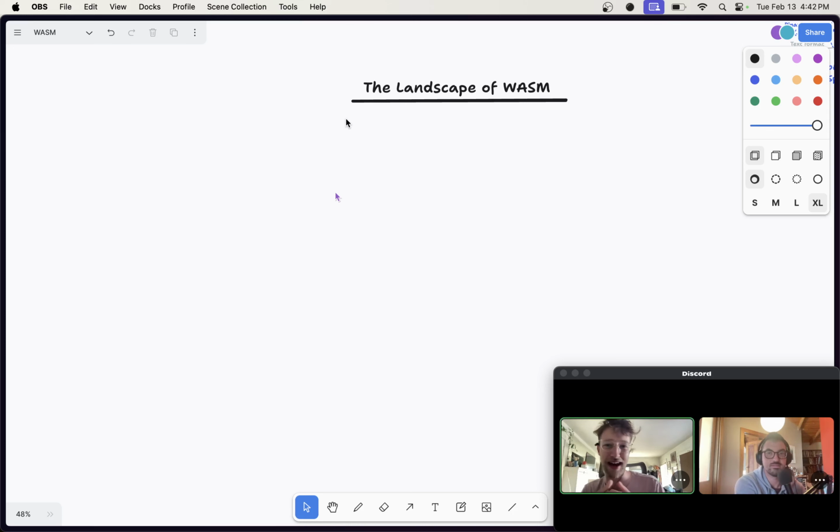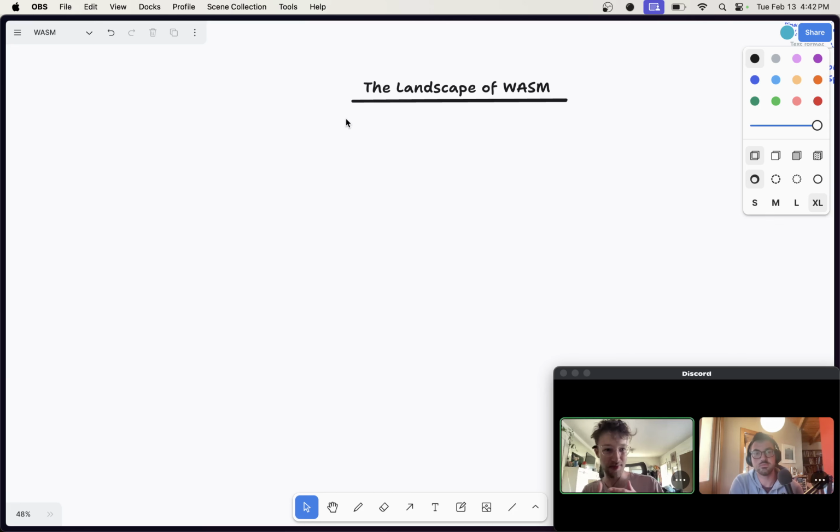I've found as I've started diving into it, there's a lot going on. There's a whole set of standards around WASM that you have to learn, and then there are different toolchains to generate WASM and different ways to consume WASM.